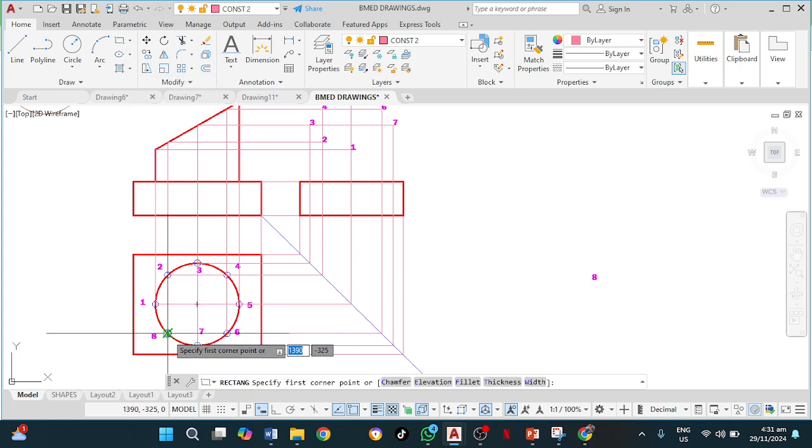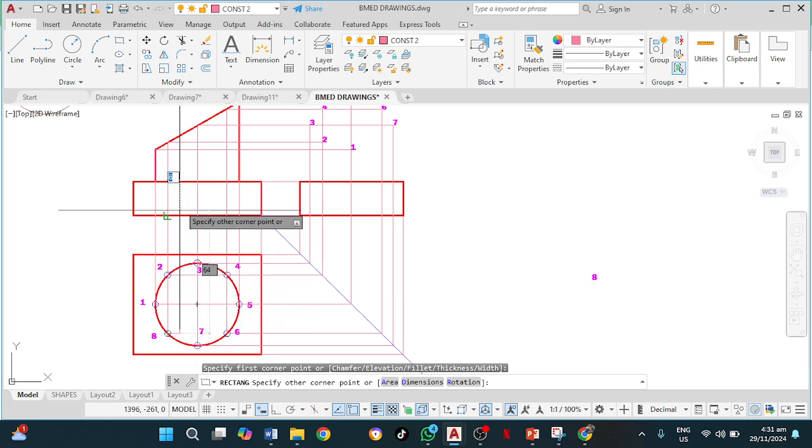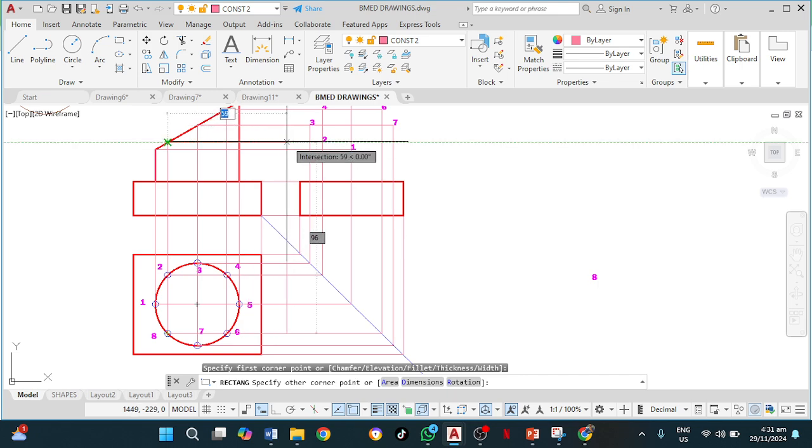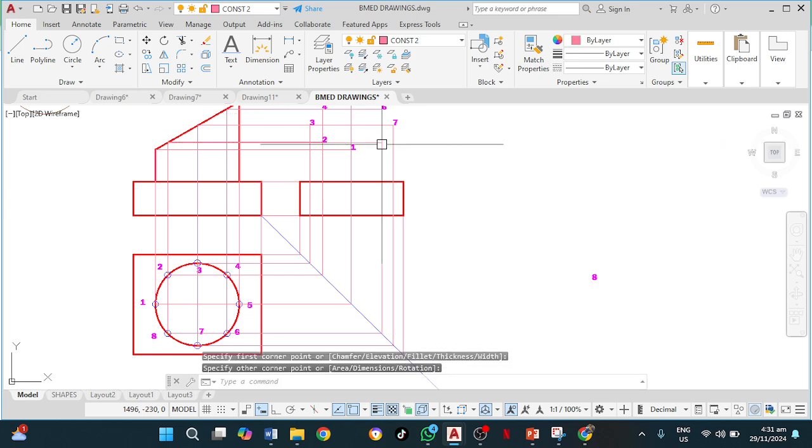We then go back to 8, click here, and 8 and 2 should be in the same plane. You go up to here. 8 and 2 should be in the same plane. Which is like there.